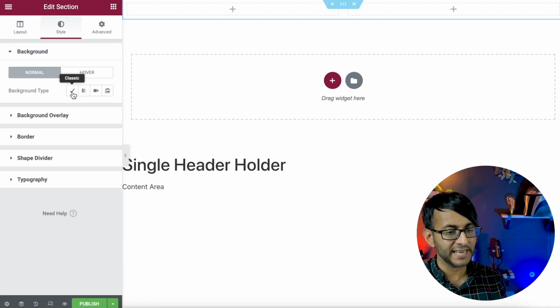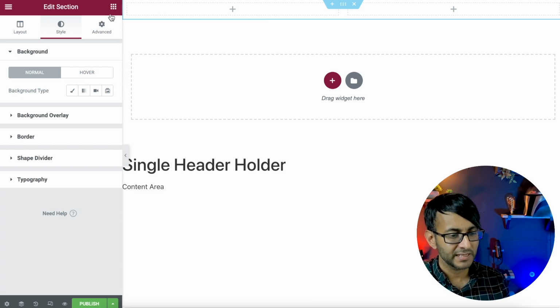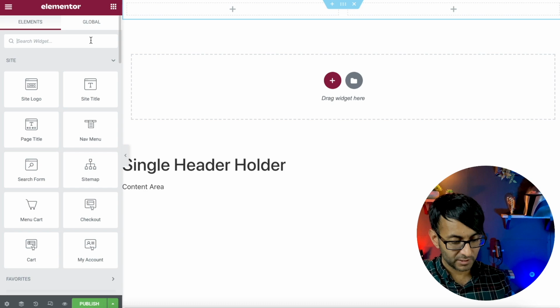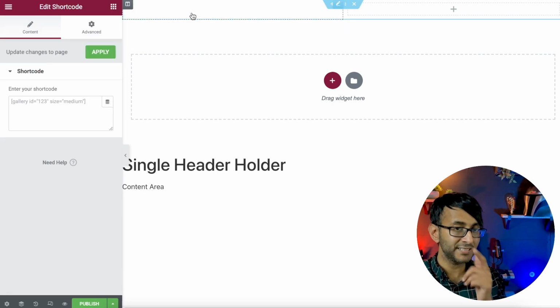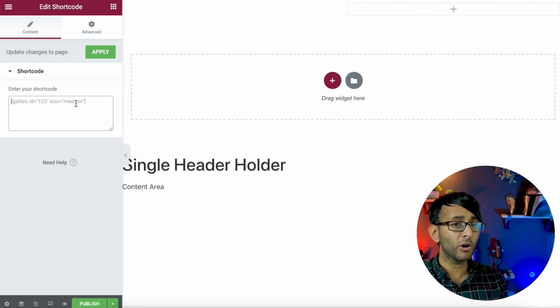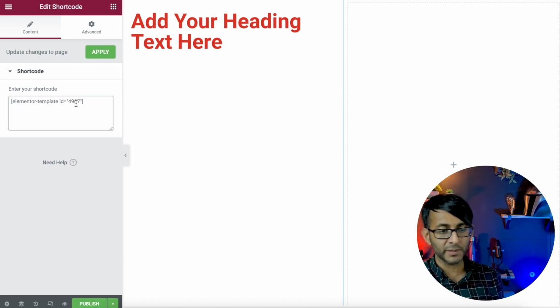You can, if you want, just to be safe, go and put your color in again for your background, but I would say the single header content does it. Now, here's what you need to do. You go and grab the shortcode widget, drop it into column 1, or column 2 if you want your sidebar to be on the right-hand side, and drop the shortcode in. And look, instantly it's there, with the padding, with the wording, with what we created.